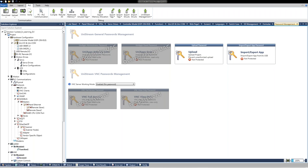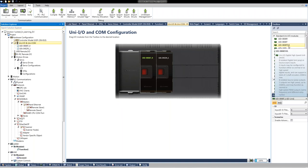Is the full module analog input set for 0 to 10 volts, or is it channel-wise that it can be set? It is channel-wise. So each analog channel can be set for a different type; one could be voltage, one could be current. It's all what you need. Yes, we do support high-speed inputs. That is the THS module, UID 0808THS.